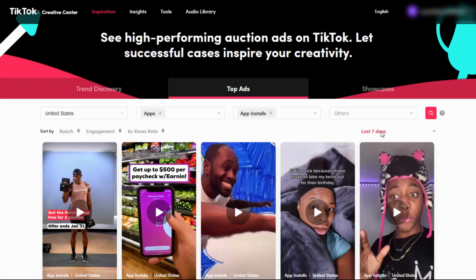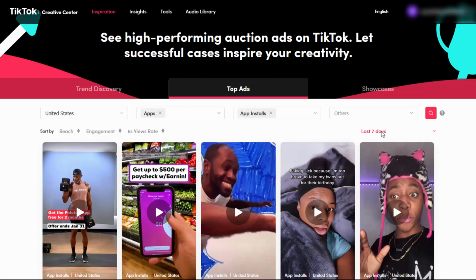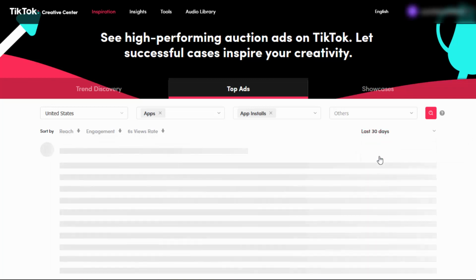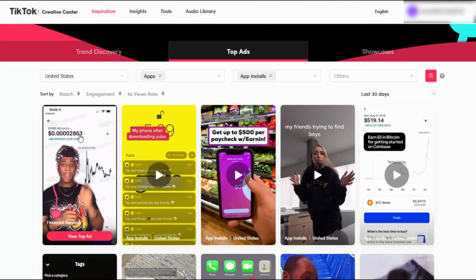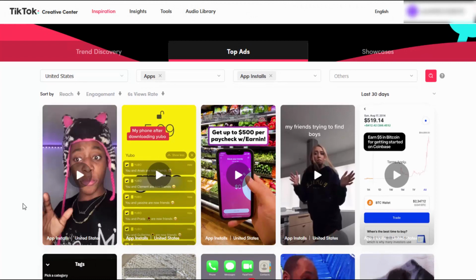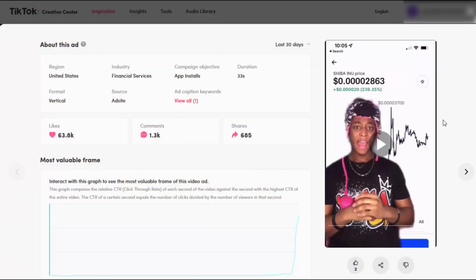And now this is showing me the top ads in the last 7 days. Now, if I want to look a little deeper, at some ads with longevity, I'm going to click on the last 30 days. And now I'm going to see the top ads that have performed over the last 30 days. So the first thing I see is this kid with a goofy hat, right? Have you seen Sheba's performance in the... Okay, I don't know what this is. I haven't done this. Have you seen Sheba? I'm seeing this stuff the same time you are.